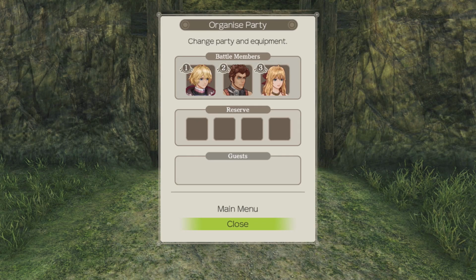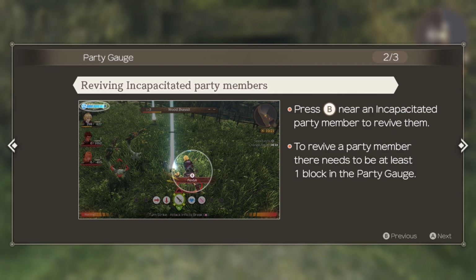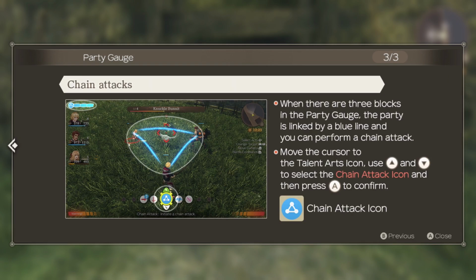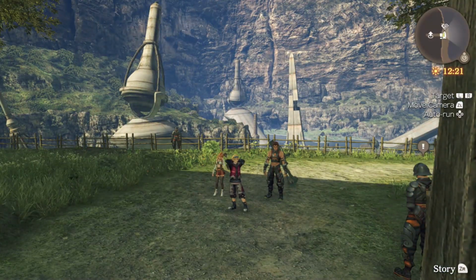So Fiora's back in the party, and does that mean she was waiting here while we're doing all those quests? I kind of feel bad for her, but now that we have 3 party members, it is finally time to talk about the party gauge, which sounds really fun, and I guess it is, but along with the ability to now revive your allies if they fall. Note, this does not really apply if you have no bars of the gauge, because it takes 1. But along with that, we can now chain attack when we have 3 bars of the party gauge. Early on, it's not going to do a whole heck of a lot of damage, but you'll see as time progresses, we'll be able to take full advantage of that.